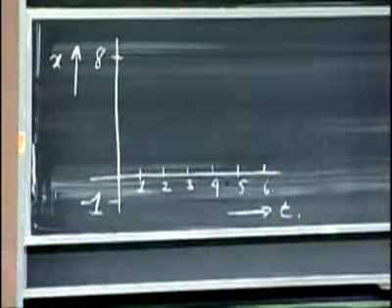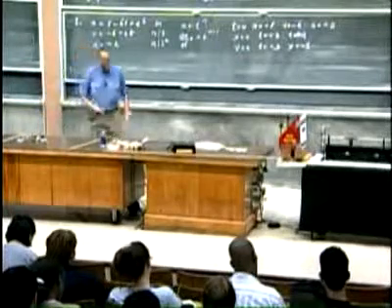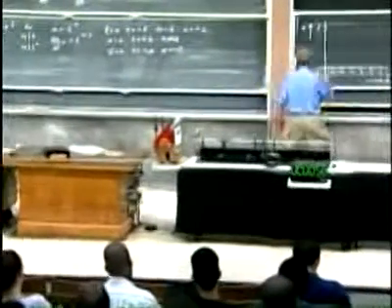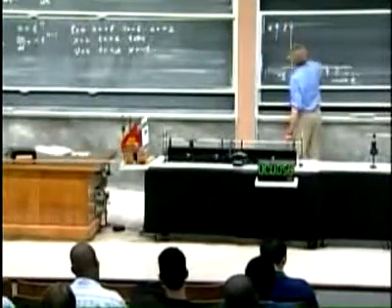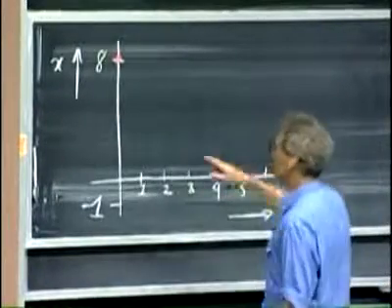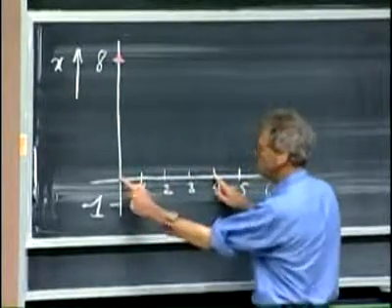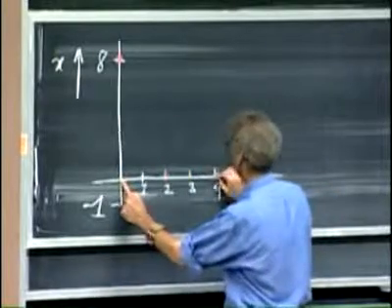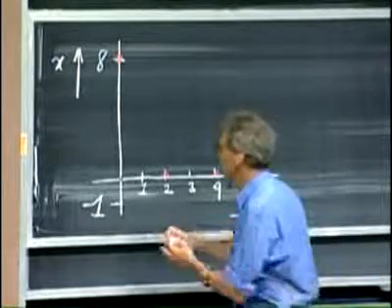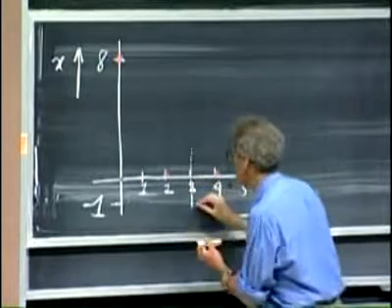Now I'm going to use this information to give you a curve which is similar to that one, except this is a simple one. This is just a parabola. I know that at time t equals 0, the object is at position 8. I know that x is 0 at the time 2 and at the time 4, so the object is here at this time and at this time. And I know that at time t equals 3, it is at position -1. So the object is here.